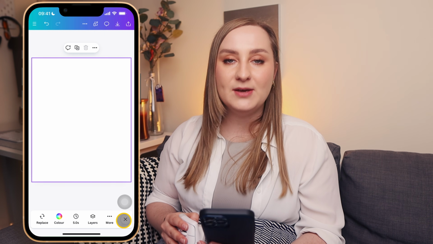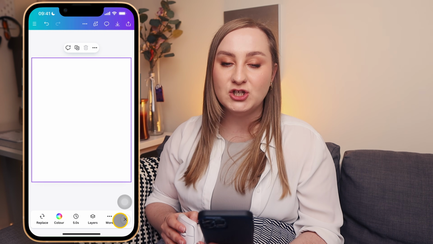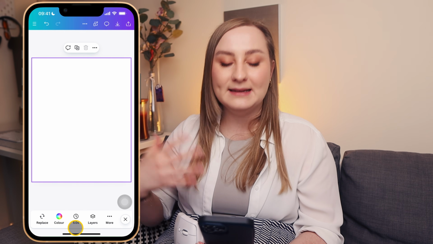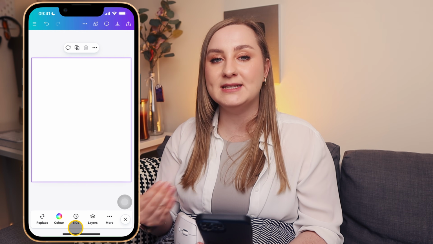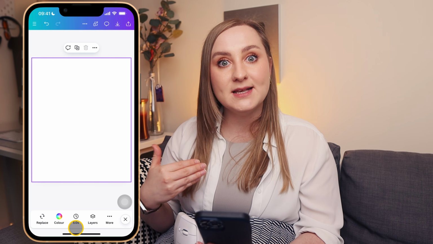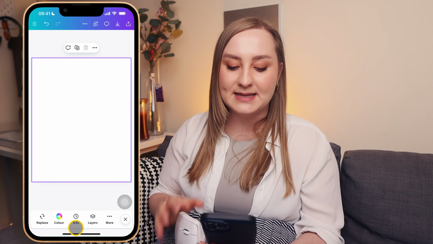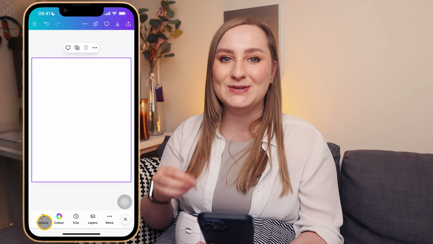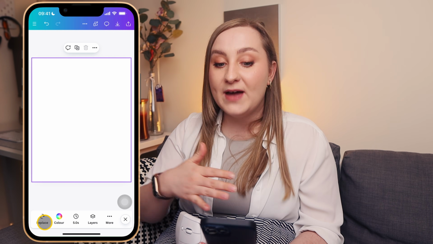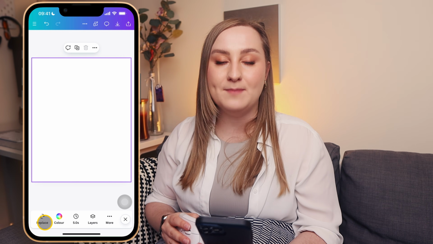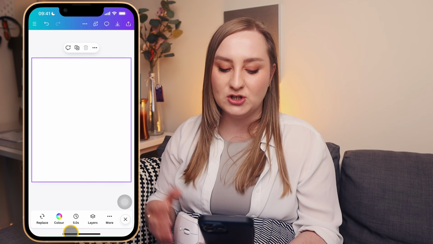And from the bottom, you can see that the panel actually changed. And this means that we now have access to the contextual menu. And this contextual menu actually changes depending on what you have selected on the canvas. So right now, I've selected the background, and that means that this panel now shows the different options pertaining to the background specifically. But if I had an image in here, you will be able to see how that contextual menu changes. And I'll show that to you in just a second.